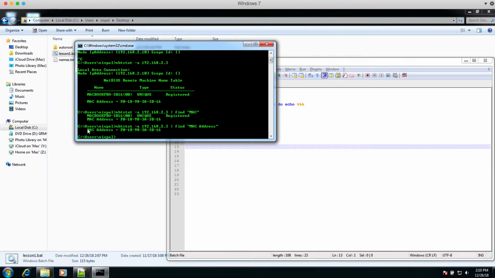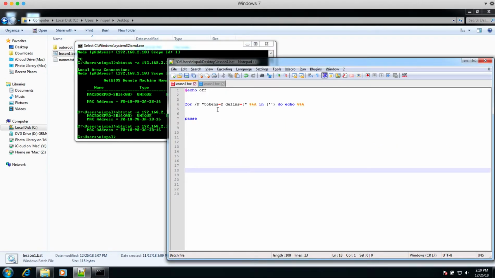If we split this line by the equal sign, we get 2 parts. The first part is the MAC address and then a space, right? Let's just mark it here, MAC address and then space. The second part will be the space and then the MAC address. I don't care about the space for now, but I need the second part. So we need token number 2 if we're going to use the equal sign as our delimiter. Okay, so tokens, I want number 2.